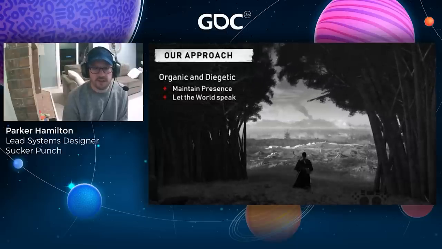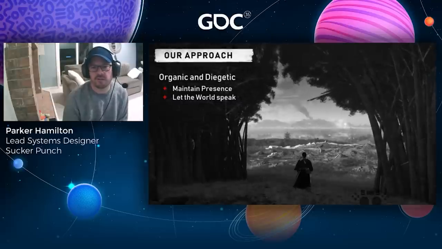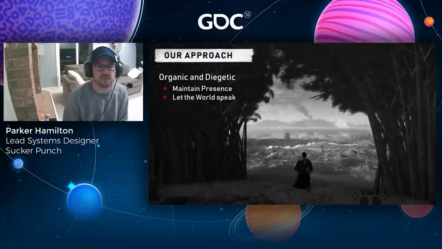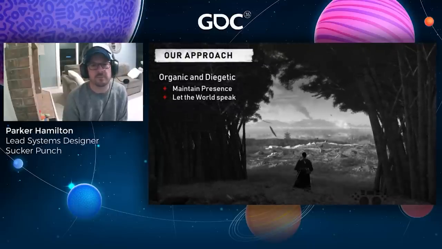We also asked, how can the world provide the information the player needs? How would a samurai traveling on horseback naturally gain information about potential threats? How can the world provide clues if there's something interesting nearby? And how can the world help lead me to the location I'm interested in reaching?